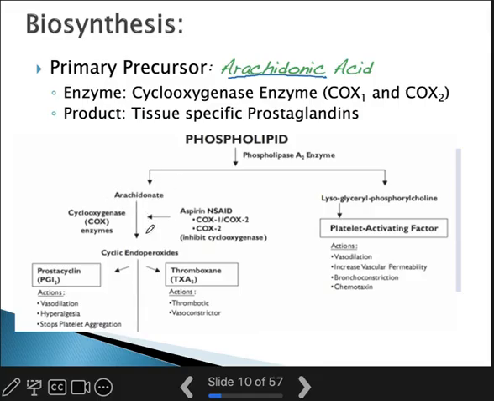So remember, you have a hydrocarbon tail that has one cyclical pentose ring. There's another enzyme in this process called a cyclooxygenase enzyme that takes that hydrocarbon tail and creates that ring structure. That's called a COX enzyme, or a cyclooxygenase enzyme. And this then modifies it into a variety of different prostaglandin structures. So each of these is going to have a very different specific activity on cells. So you can see here just a short list of some of those, like vasodilation, platelet release reaction, vasoconstriction. We can look at thrombolytic aspects of it, and so on and so forth.